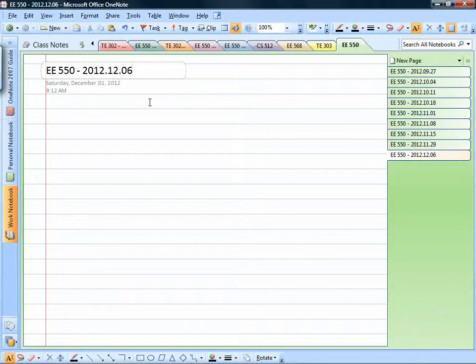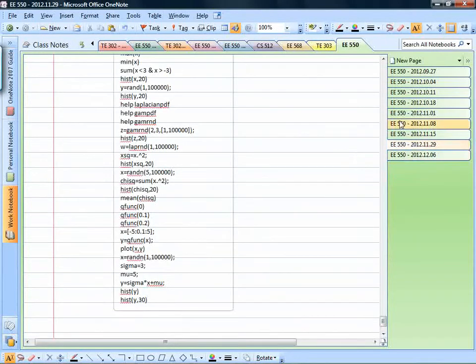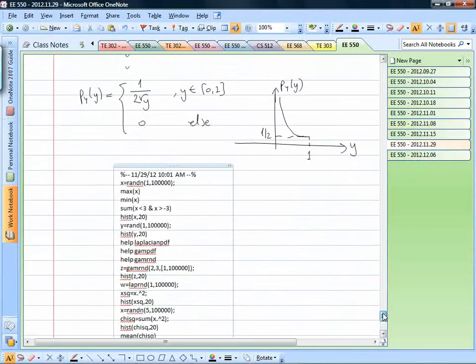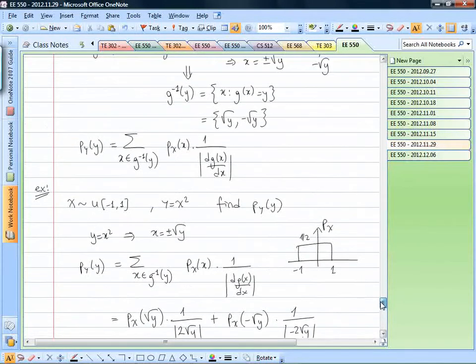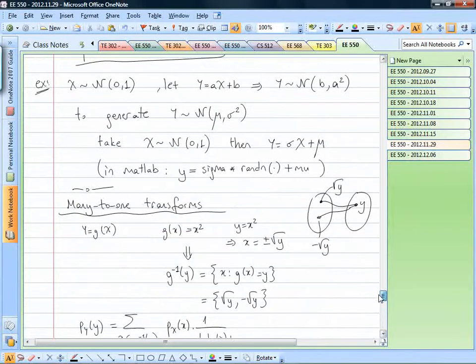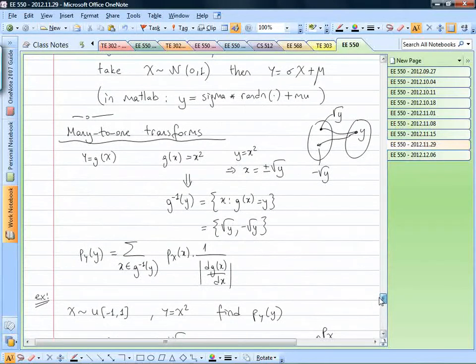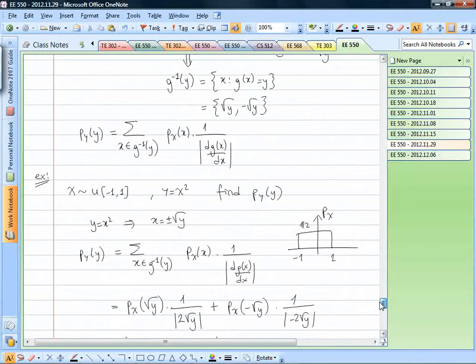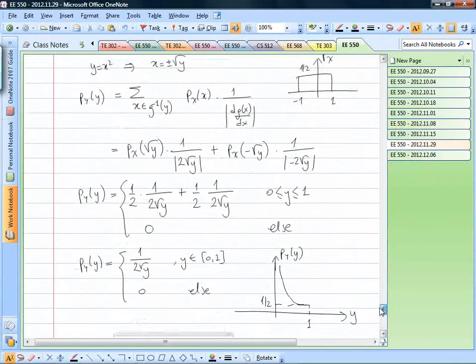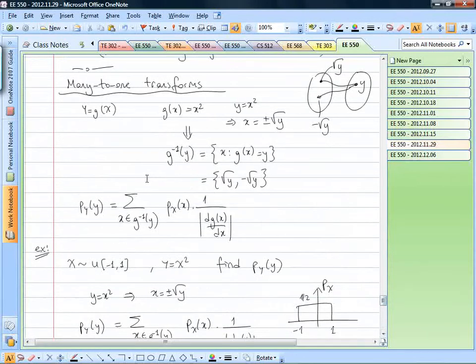We were looking into continuous random variables in the book, chapter 10. Okay, so maybe a quick summary. I can show you the previous lecture notes and remind you where we were. The last thing we did was the transformations and how the distribution of the transformed variable can be found using this formula here, as you can see.